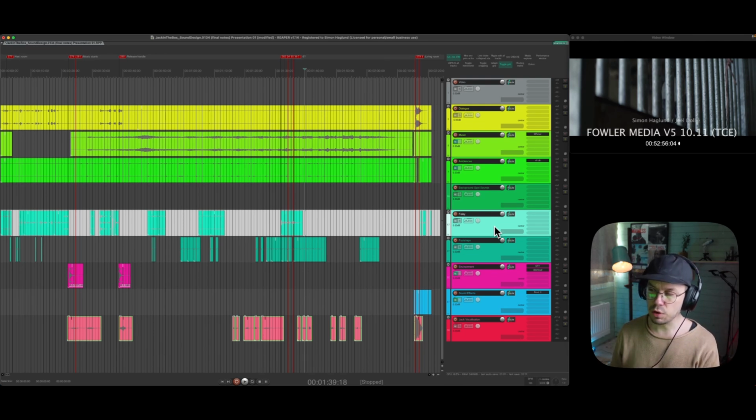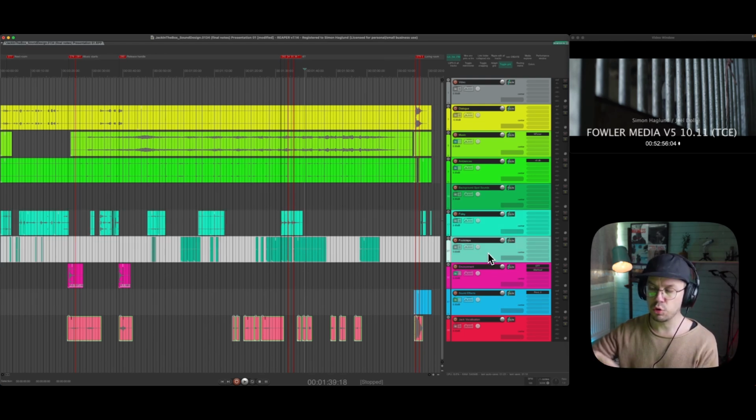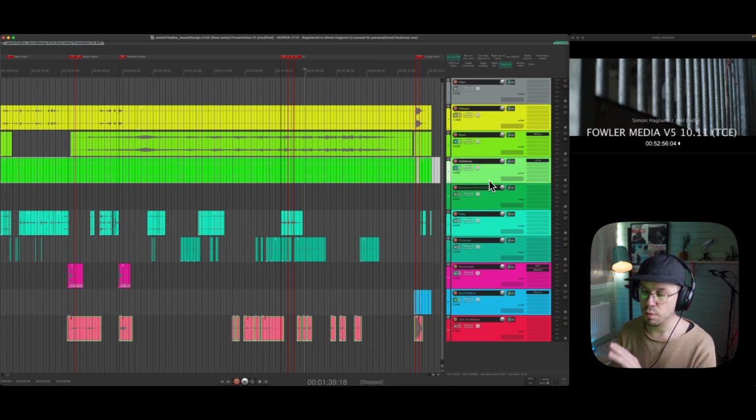And if I were to collapse all of these into one group, it wouldn't be possible to individually level them, basically. So this was like the middle ground of collapsing and making it as tidy as possible, but also keeping as much flexibility for him as possible. So we decided on ambiences.